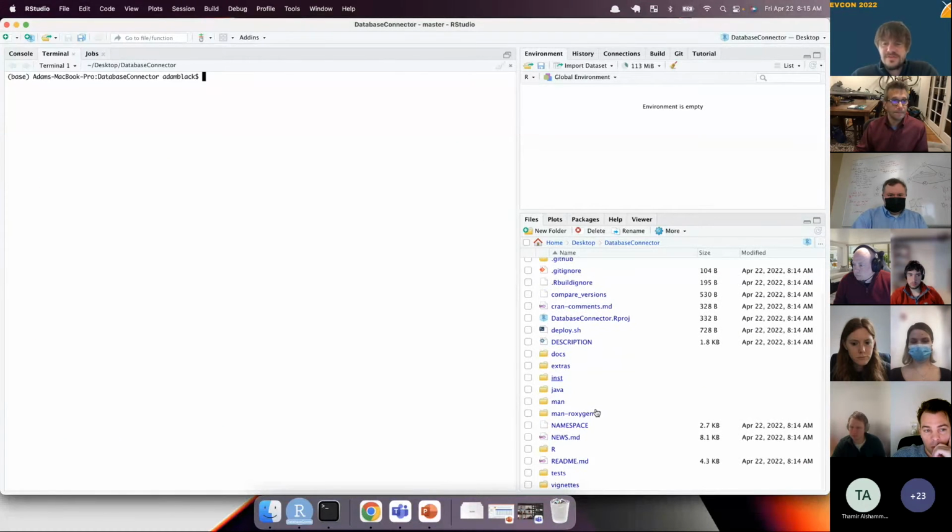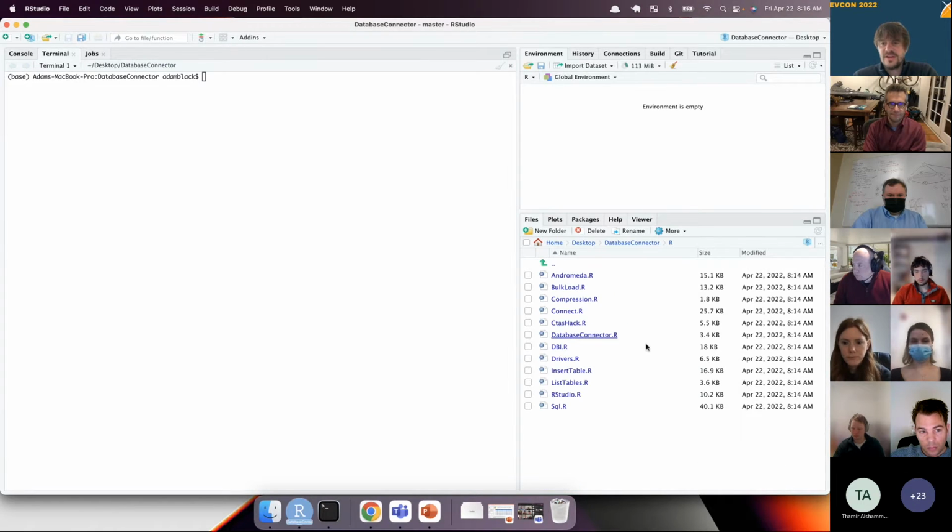People will have different levels of familiarity with R and R packages, and so we won't go through a ton of that here. It takes a while to kind of get up to speed with it, but I want to just orient you to a few things to look for in the R package. So the R folder is kind of the main folder with the R code.